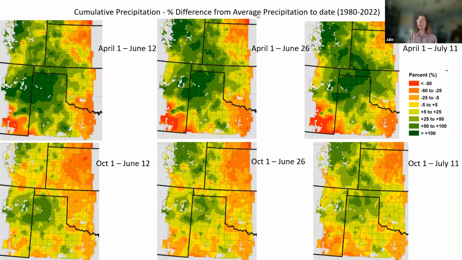in precipitation received this year compared to average precipitation 1980 to 2022. On the bottom are the water year maps. So the same dates, just looking clear back to October 1st to the current date of the map. There's less of the dark green colors in the bottom set of maps because the October 1st to April 1st time period was pretty dry for most of the area compared to the long-term average. The rains since April 1st have been so much more than the 1980 to 2022 average that they've made up for that fall, winter, and early spring shortfalls.